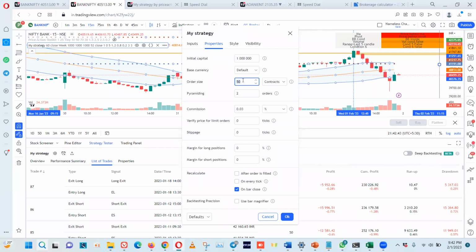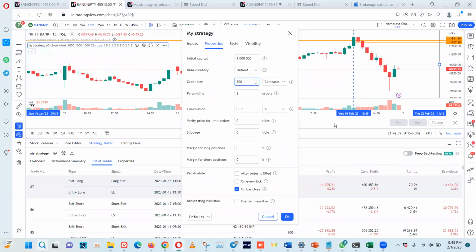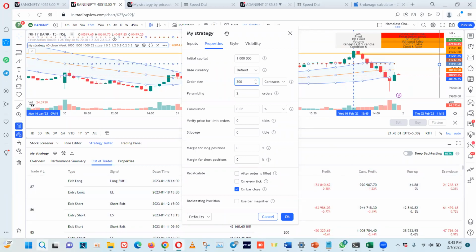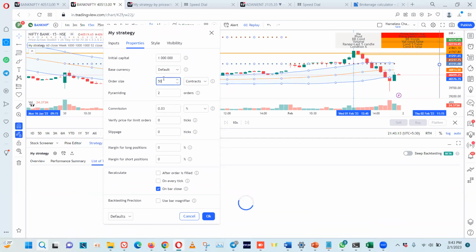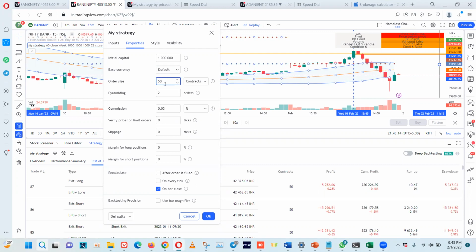Now if here we increase the lot size by 100, even then the calculation will come right. If we write 375 rupees, then for every order size we'll have to change the commission. Now here instead of 100, if we write 200, even then the brokerage and commissions will be calculated automatically. So this is one part. Is there any confusion in this? No. So we can calculate for 2 lots or maybe 1 lot.